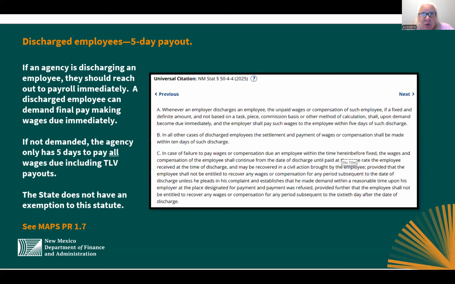If it's my choice of putting my people in harm's way or potentially paying a fine, I'll take the fine. But I can't make that decision for the agencies. All I can do is provide the information, let you know what's out there, and then each agency has to determine how they want to handle these moving forward. So that's really all I'm trying to do, is provide you with the information, and then your agency can discuss what pathway they want to take.